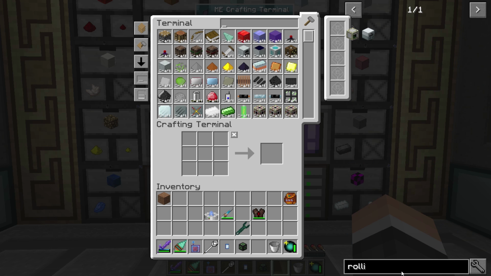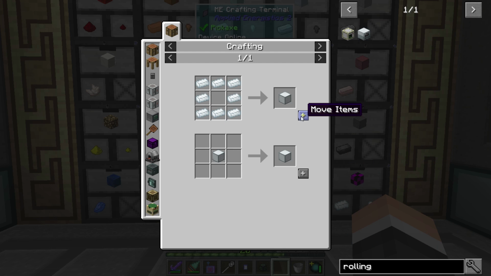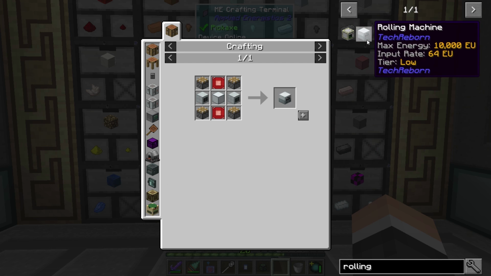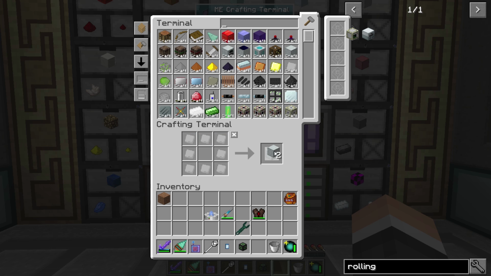I said not a ruling and typed it again. Rolling machine. There we go. So we need machine blocks. We're probably gonna need a couple of those, so let's do that. Compressors. Probably gonna need a couple of those.